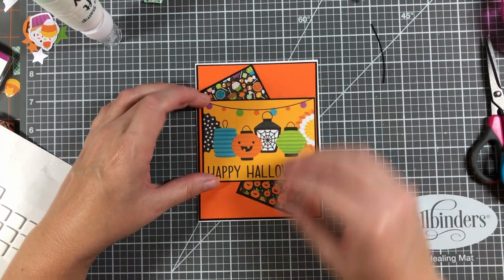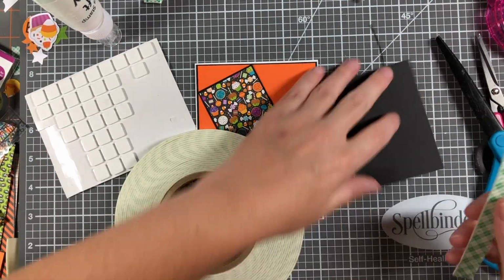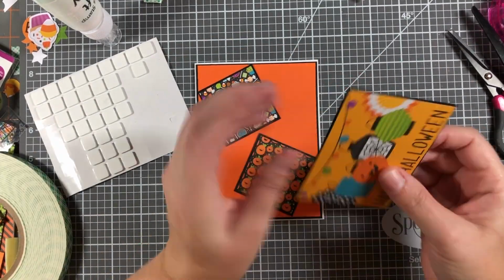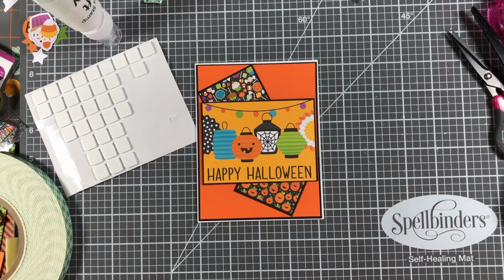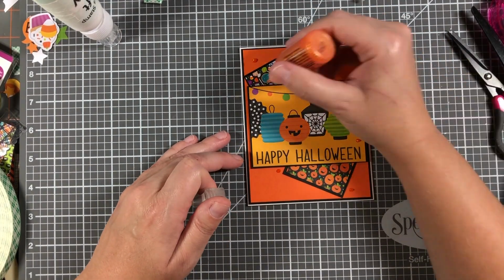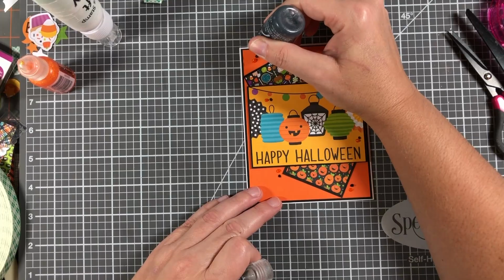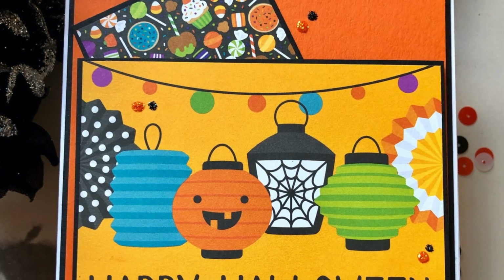And then I'm going to put this sentiment with the lanterns that says Happy Halloween. And again, this is matted onto some black cardstock. I'm going to put some foam tape on the back of that and add it to the card base. Use some of my Stickles, orange Stickles, along with some black Stickles. Add a little bit of embellishment. And that's it for that card.